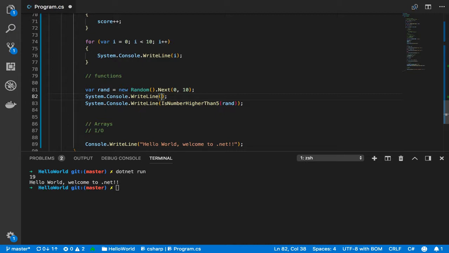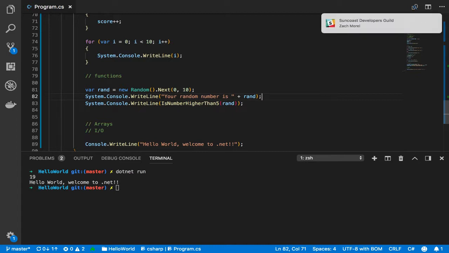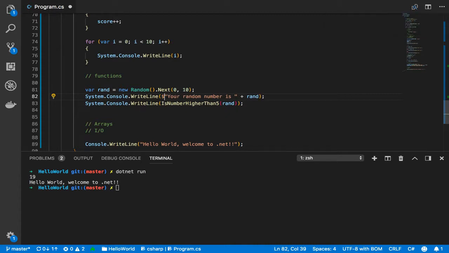Yes. So I want to print out your random number is, and then string concatenation, still a thing. Remember string interpolation with the backticks? Yes. In C#, it's a bit easier. If I wanted to do that, put a $ sign at the beginning of your string. All strings are double quotes, by the way. Oh, no single quotes then? Nope. Single quotes mean something else. So $ sign, and then wherever I want to put it, I just use squiggly brackets.